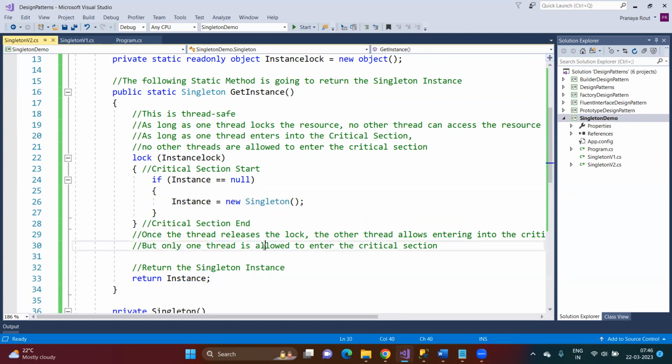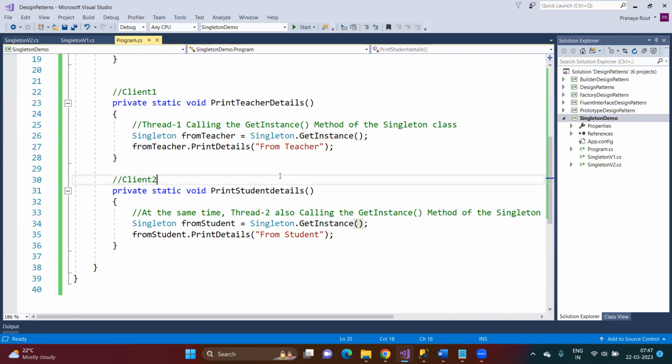With this implementation, only one thread enters the critical section and executes this piece of code. No two threads can check the instance equals null condition at any given point of time. Only one thread can check this condition, and if it finds the value is null, only then does it create the instance. Otherwise, you simply return the instance. So this is how you provide thread safety.